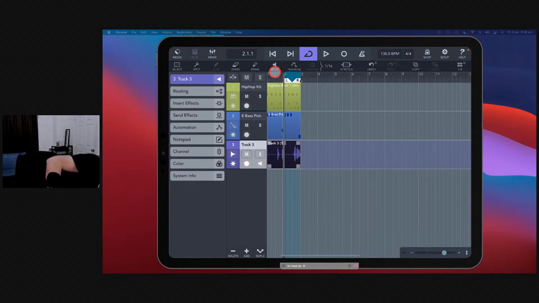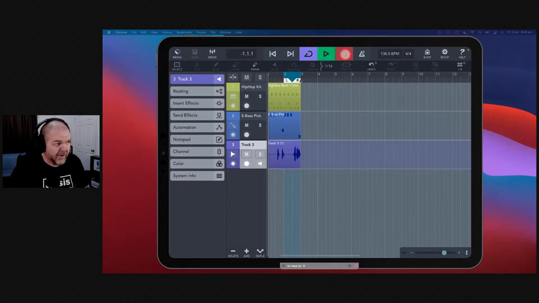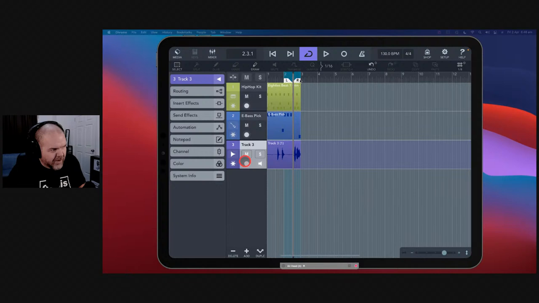Now that I've thrown my microphone to the ground in a fit of rage, I'll grab it again. And does this mean we can just do a cycle record? If I wanted to perfect my Yeah Girl, do I just record it over and over again? This is all experimental. Yeah Girl. You know what I don't have? I don't have the track enabled to record, or the monitoring on. But let's go. So yeah, it's cool to be able to do this little cycle bit here.